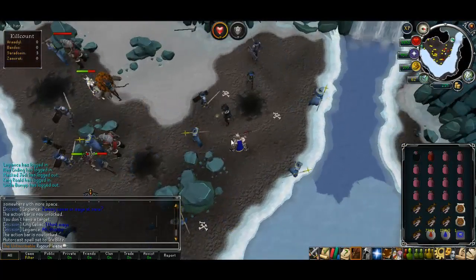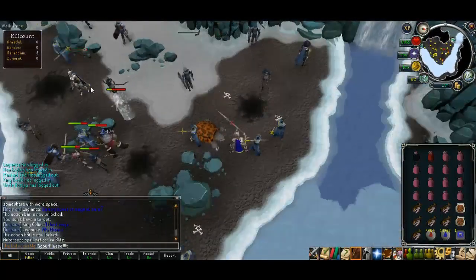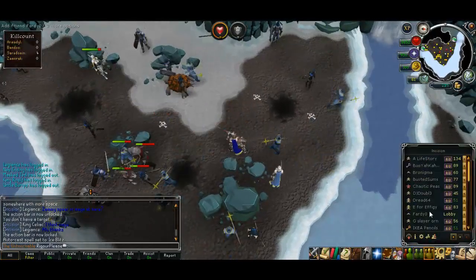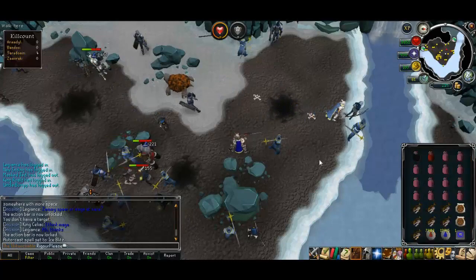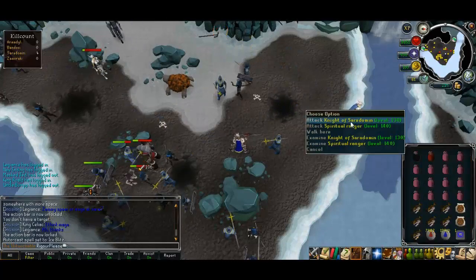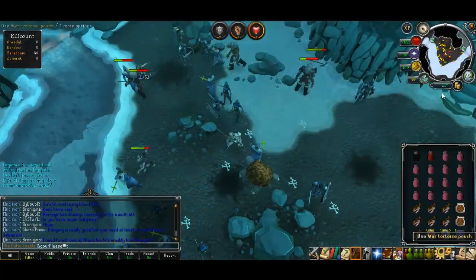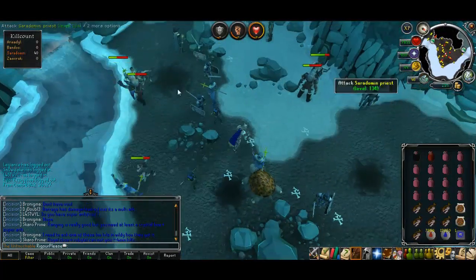I'm pretty sure it's faster, and you basically 3-4 hit these, so not a problem. And Zilyana does take a bit longer than most God Wars bosses, but it's still not too long. When you're done with kill count, basically you just want to head south, as you'll see me doing in this clip.